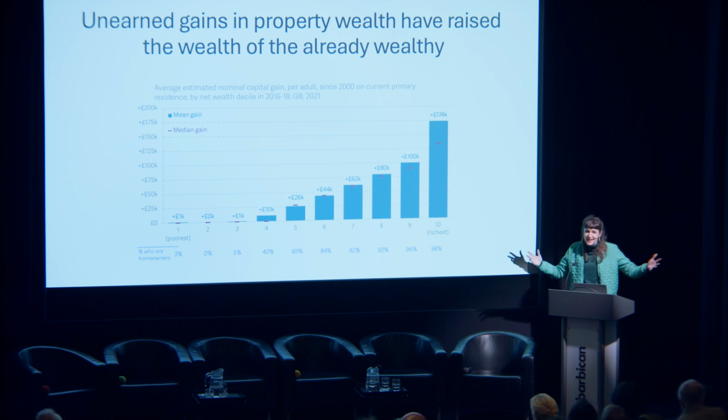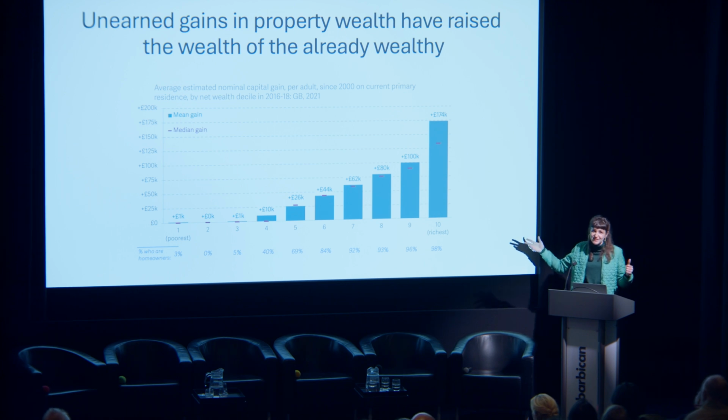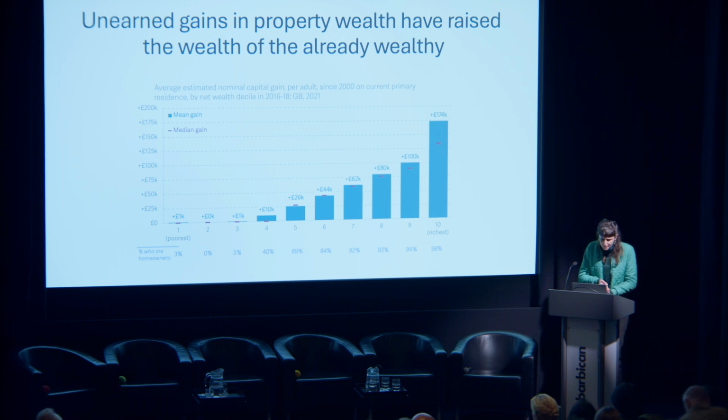Now, if we had a sensible tax system, it would discourage people from treating homes like speculative assets, because it would tax back these unearned gains and share them out. But it doesn't do that. And so this failure to tax unearned windfalls through property is one of the key things that's encouraged people to get into very, very large amounts of debt, levels of debt that would be absolutely mad in other circumstances. But because people believe their properties are going to rise in value, they feel it's a prudent decision.